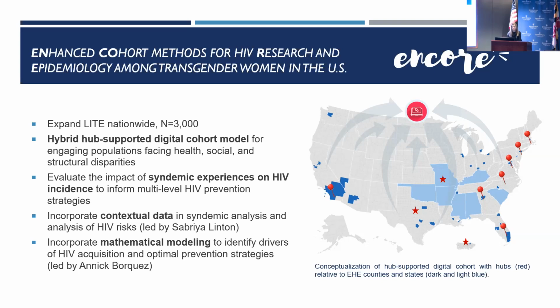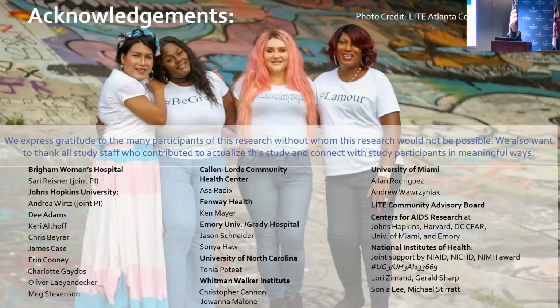We'll continue to have hubs that can provide site-based support for participants who may need additional support in completing questionnaires or providing specimens. We're building more research in around syndemics and analysis of how syndemic experiences affect HIV incidence. We'll be bringing in contextual data. This will be led by Sabria Linton and the Department of Mental Health, looking at how other population-based characteristics affect one's individual HIV risk. And then also mathematical modeling with Anique Borquez and UCSD to understand what are then optimal prevention strategies. So there's a lot of data, a lot of opportunities to be involved, and just to recognize the large group of people that are making the study happen, and certainly the participants as well. Thank you.